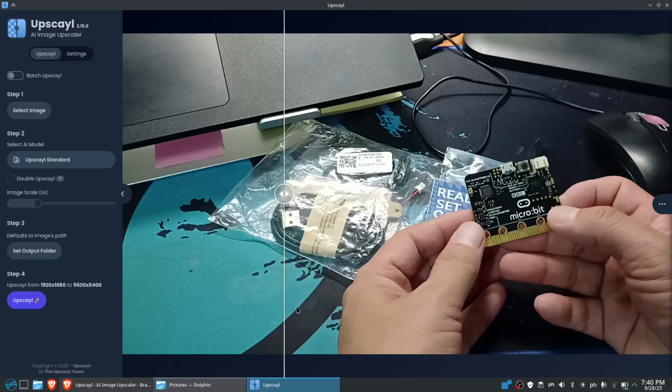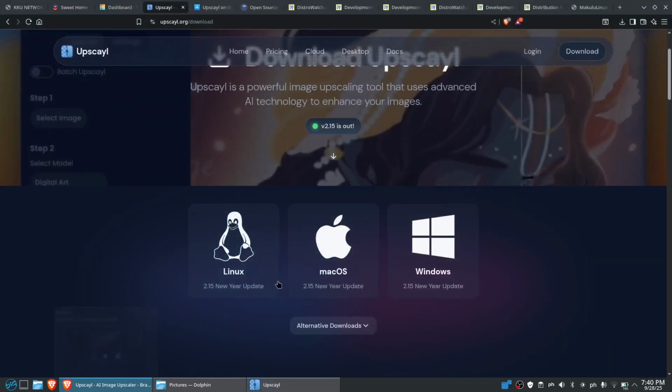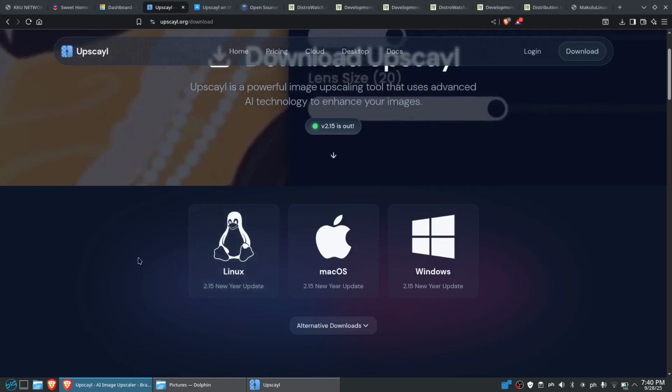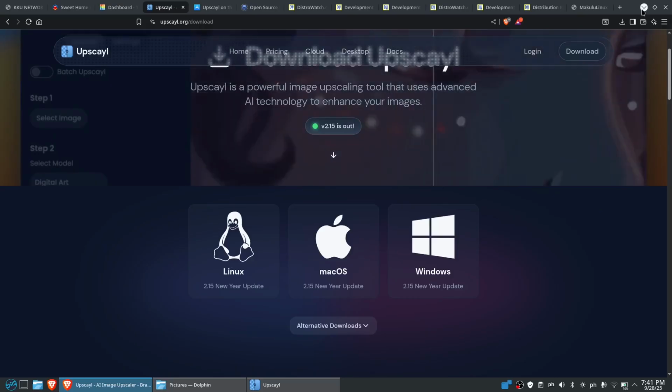And that's our Upscayl, a Linux app. It's absolutely free for Linux, but on Mac, it's going to be paid. So if you want to enjoy free applications, you could always opt for Linux. It is absolutely free, and you can always find it in the official app stores. Do not go to shady websites.